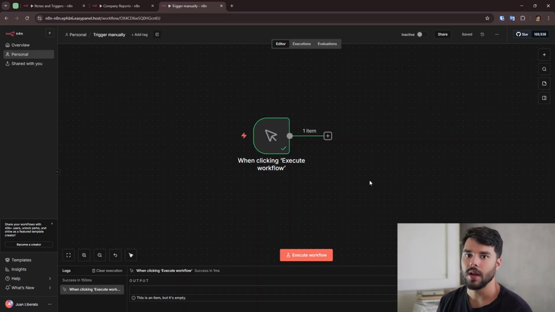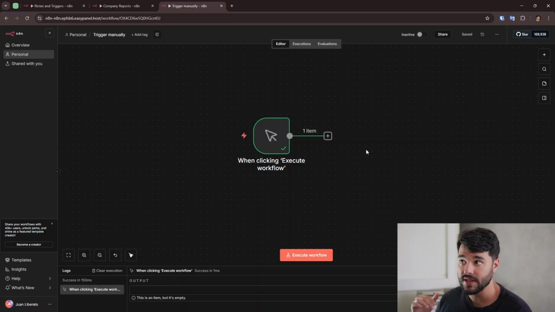Instead of receiving this form submission or receiving this email, you simulate sending this email to your workflow every time that you need to test your workflow. You can use the trigger manually to trigger your workflow, and when it is ready, you can change this trigger to the main trigger you need and activate your workflow.